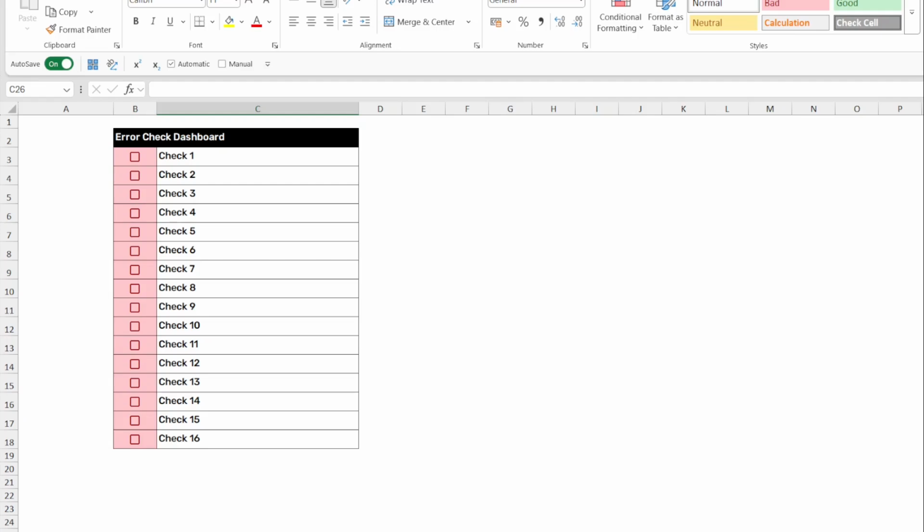So that's how you can use data verification and validation to improve the quality of user inputs and formula outputs in your workbooks by checking for and reporting on errors or potential data quality issues. And as I covered in a previous video, which I'll try and put a link to up there somewhere, you can create a dashboard of these types of checks to put at the front of your file to give you a visual one-stop view of the overall quality of your workbook.